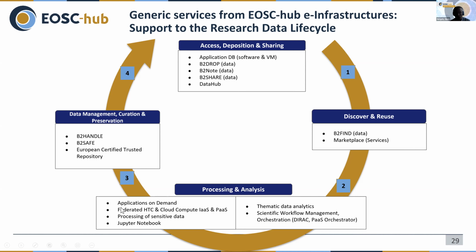Use different large-scale compute systems, high-throughput computing or cloud computing systems together with different orchestrators or Jupyter notebooks to perform the analysis. Then select the final results, save those final results into a long-term archive using, for example, B2Handle or B2Safe or some trusted repository, and share those results with the broader scientific community through some of the deposition and sharing services that are available.